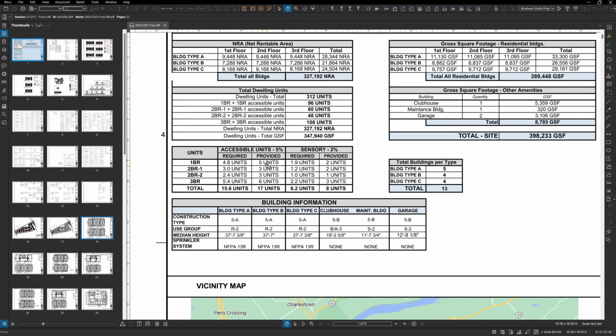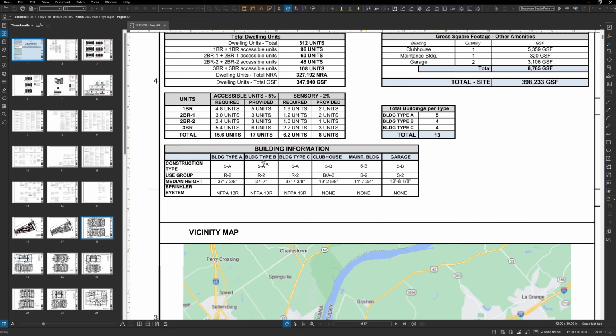We always round up. We typically round up, even when it's 1.2, we go to 2. A lot of local jurisdictions will allow you to round down. But what I've found is that the banks, the lenders, who check all this stuff insist that we round up. So I've basically quit fighting it. We do these garden styles all over the country, and because we do them all over the country, unless it's ridiculously expensive, and these really aren't, they rent out just the same, it's easier just to round up and give them what they want.